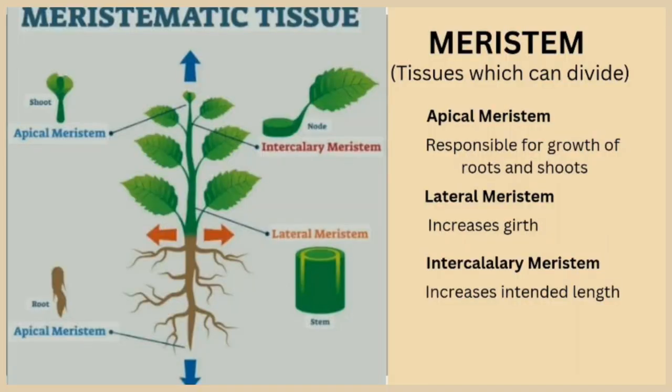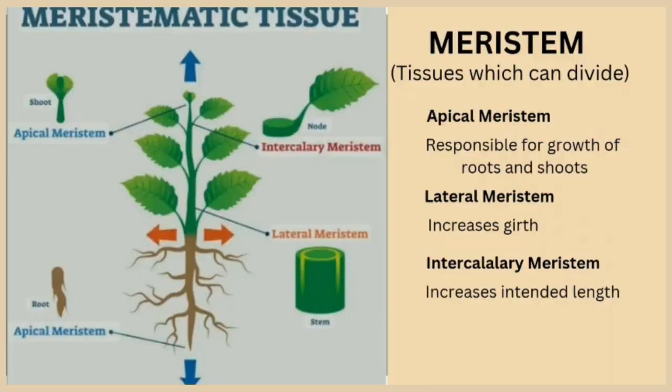Apical meristem is present at the growing tips of stems and roots and increases the length of the stem and the root. The girth of the stem or root is increased due to lateral meristem. Intercalary meristem seen in some plants is located near the nodes. Cells of meristematic tissues are very active. They have dense cytoplasm, thin cellulose walls, and prominent nuclei. They lack vacuoles.